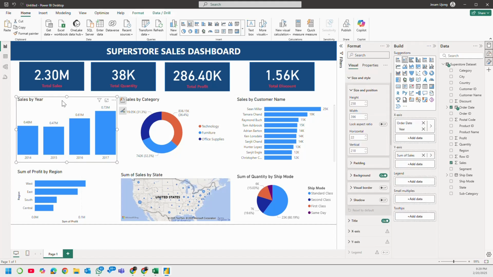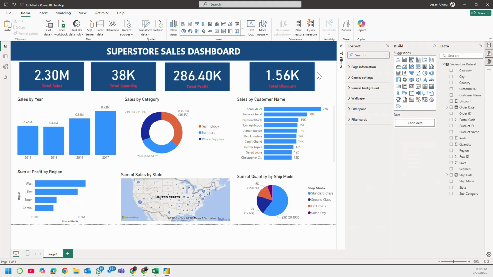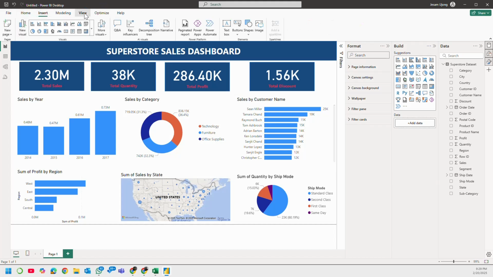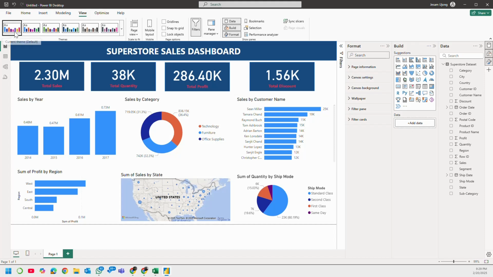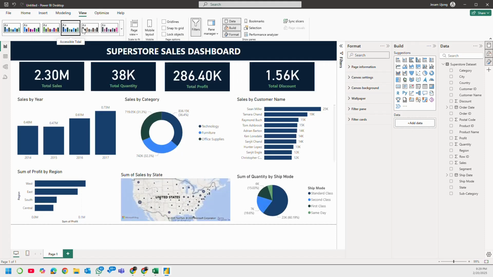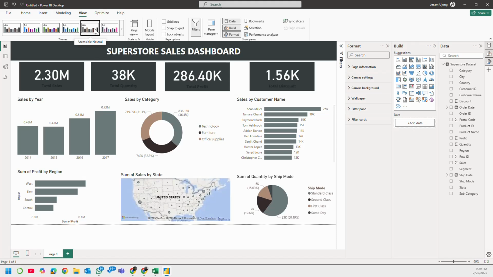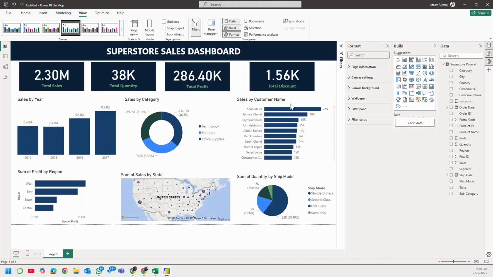We could also do the same for the rest of them. I think I should have just gone to the designing. So if you go to view, you could also change the template of your visuals. Yeah, that would help you navigate through however you want.